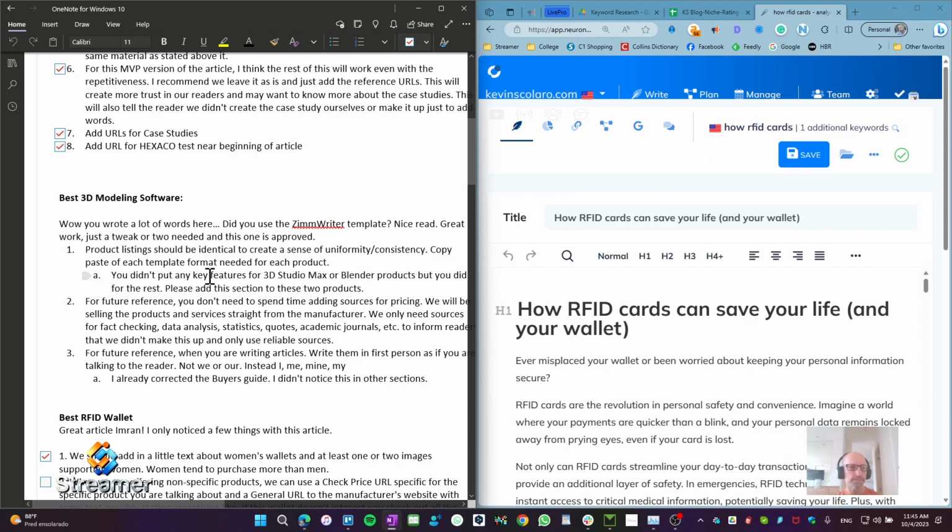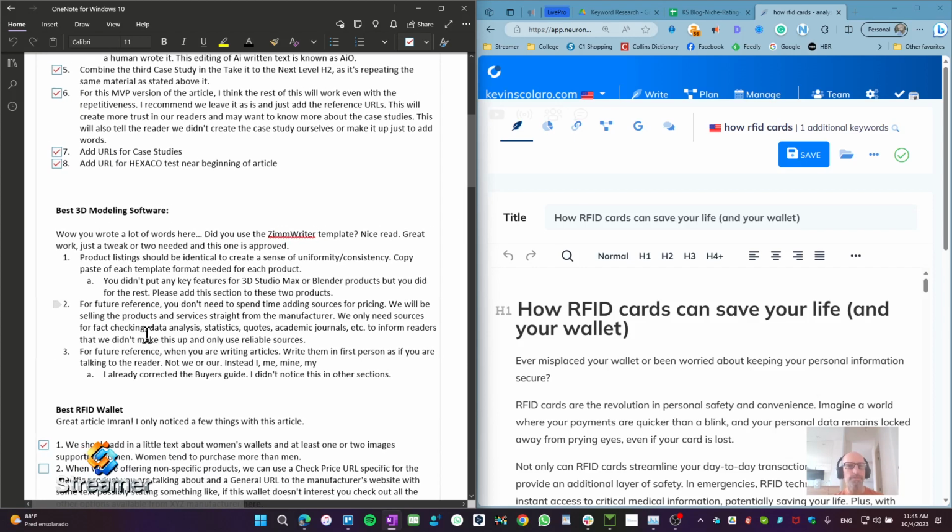But what I like to do is I'll just get the title of this article and paste it over here, and maybe I'll even note the writer who's written that article or was assigned to it.